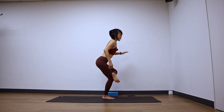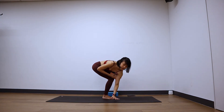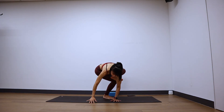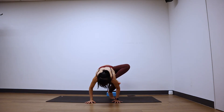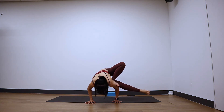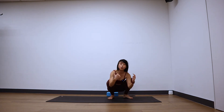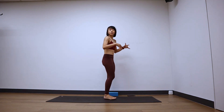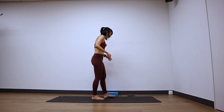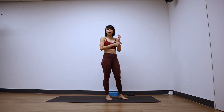Another way is from a figure four chair, same as what we did earlier. You're going to twist and try to bring the left foot, arm outside of the left foot. From here, bring your palms down to the side, start to lean forward, bend the elbows — same thing — try to float the leg out, kick it to the side. This is probably a little harder for some because you still need to work on the balance when standing up; instead of sitting down you need to focus more on the twist. So if you need to, keep the block aside. We're going to try to insert this into the flow we did earlier.